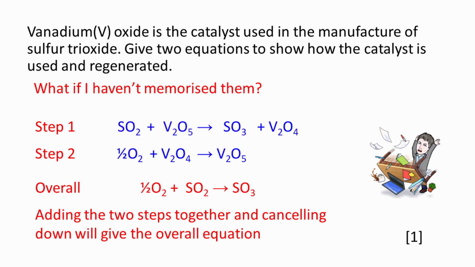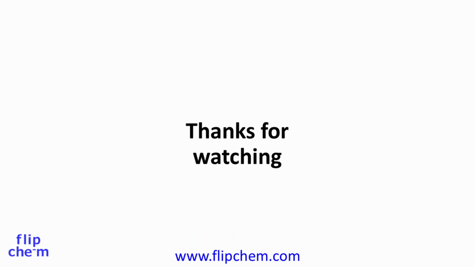We can see that the V2O4 intermediate is produced in the first step and used up in the second step. Once again, we've arrived at the same two steps given in blue. It's much easier to memorize this content. However, the skills required to construct two-step equations like this are also linked to developing inorganic reaction mechanisms from the rate equation.